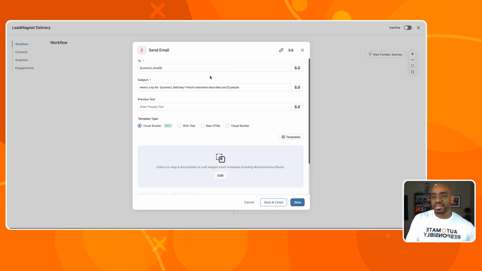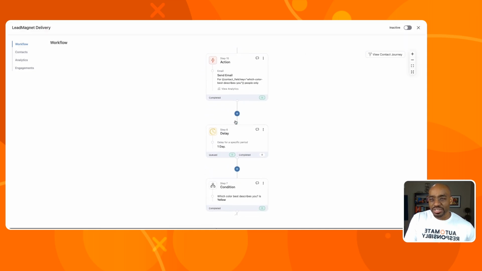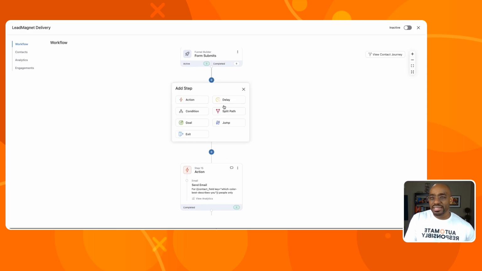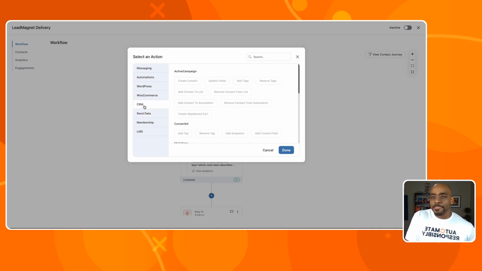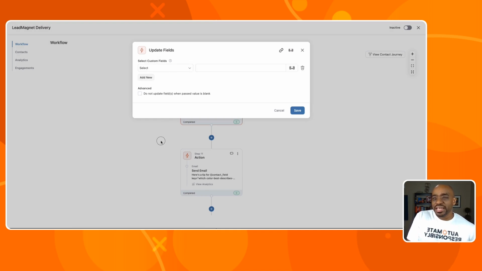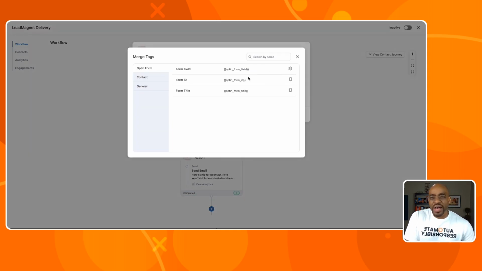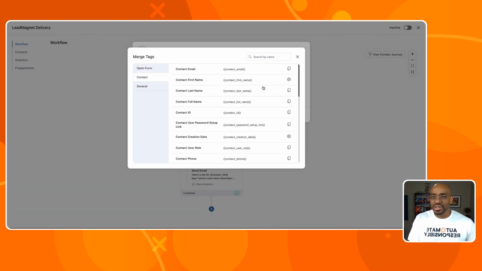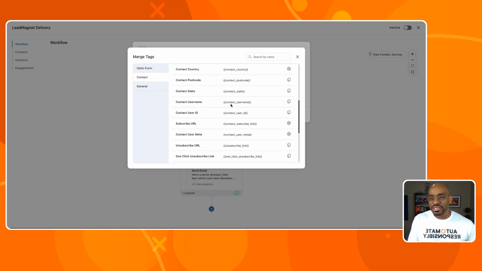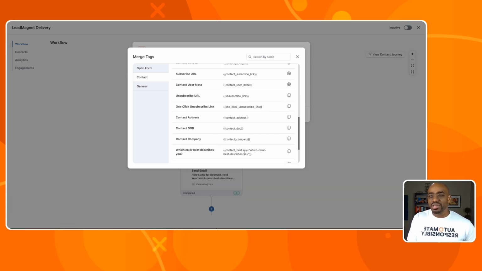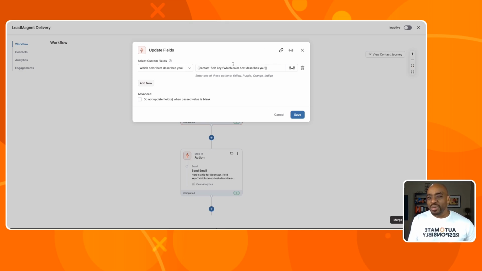So after a while, what I found out is that nope, I don't want to do that. It was an update action. It was an update custom update contact. And I'm showing you all this because this is using the data that we collected, right? Which one was it? Hold on. It was messaging automations, update fields. Okay. And when you update fields, I can then go and say, hey, which best describes you? And look at this. Now, this kind of reminds me of High Level, how High Level handles their field updates. It looks very similar. And then I can go and say, map that to wherever the field was that I selected. I don't want to go, there it is. What color best describes you? Okay. So I hit copy and it pastes it right in there.